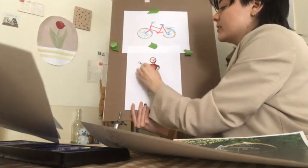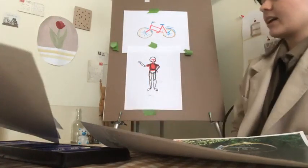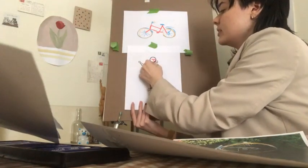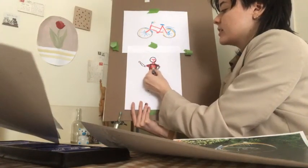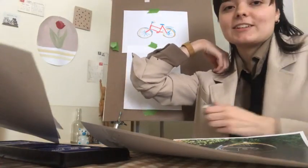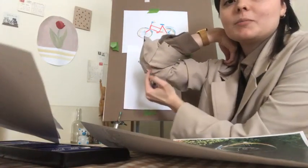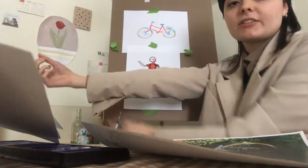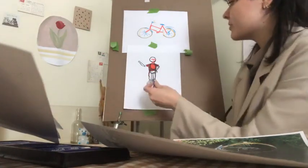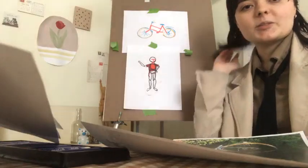This technique doesn't help with knowing how to do the details, but it does teach you how to do the overall form of things, I would say. But it can be helpful in terms of thinking of your image as shapes to understand. If you're trying to draw wrinkles on a shirt, you can think, okay, it's triangular from where the bend is in my elbow, versus if I have it straight out, it might be more straight lines or squares. A lot of triangles in wrinkles, I would say. So those are details that can help you understand and not assume what you're seeing.